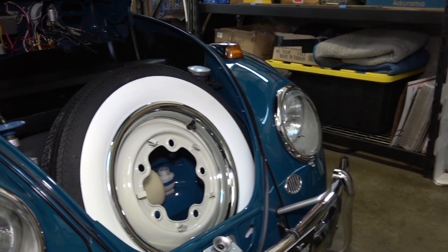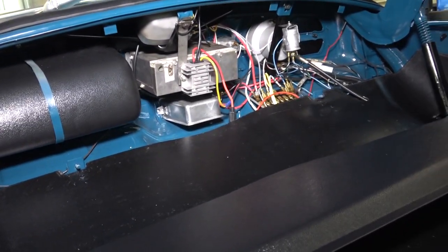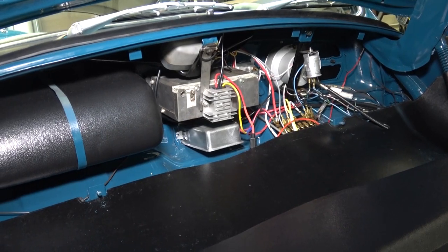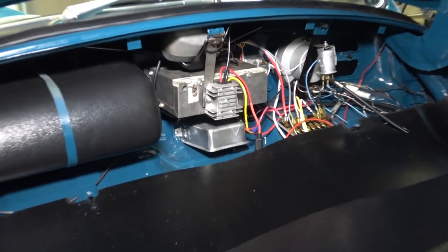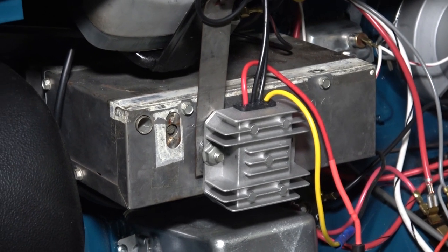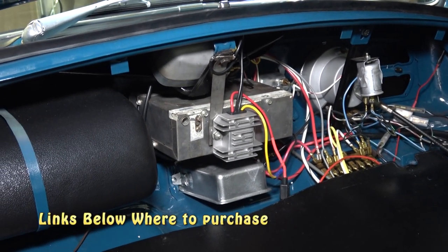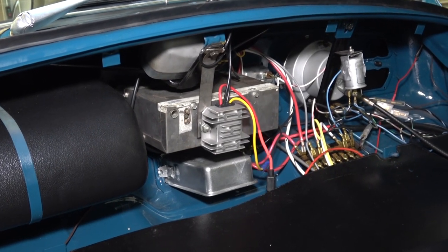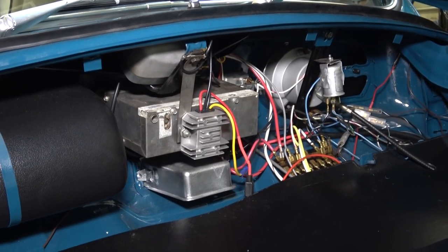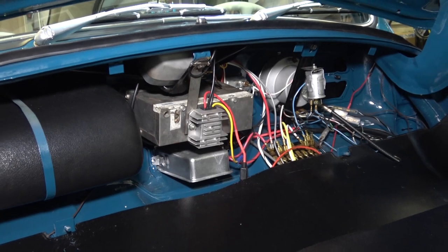Your horn will have to be updated to 12-volt as well, or you can go with a voltage drop if you want to keep your 6-volt horn. You're also going to have to change your wiper motor armature — they do have a 12-volt armature you can get, or you can go with a voltage drop. I get a good quality voltage drop on eBay that supplies good power to the wipers as they're supposed to operate. The standard resistor-style voltage drops sold at some VW shops just make the wipers go very slow and they get really hot, so I don't opt for those.